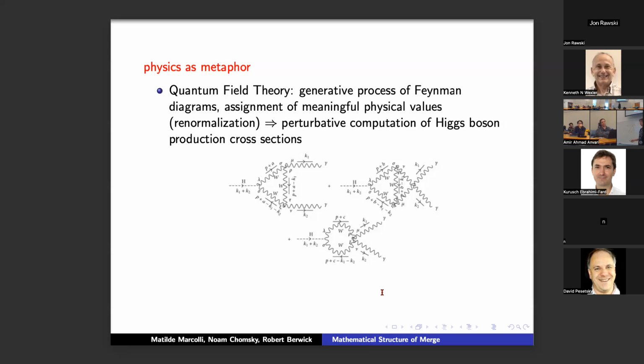So what does it mean that you discover a particle in particle physics? Well, you have two things. You have quantum field theory and you have particle accelerators. So when I'm searching for the Higgs boson, it means that I'm a quantum field theorist and I'm computing for you a certain generative process of Feynman diagrams, which has its own Hopf algebra structure, its own character, which is giving me the renormalization of this stuff. And I tell you, there are certain particular generative processes that will correspond to the existence of a Higgs particle. So this is where all this computational stuff and all this structure are residing.